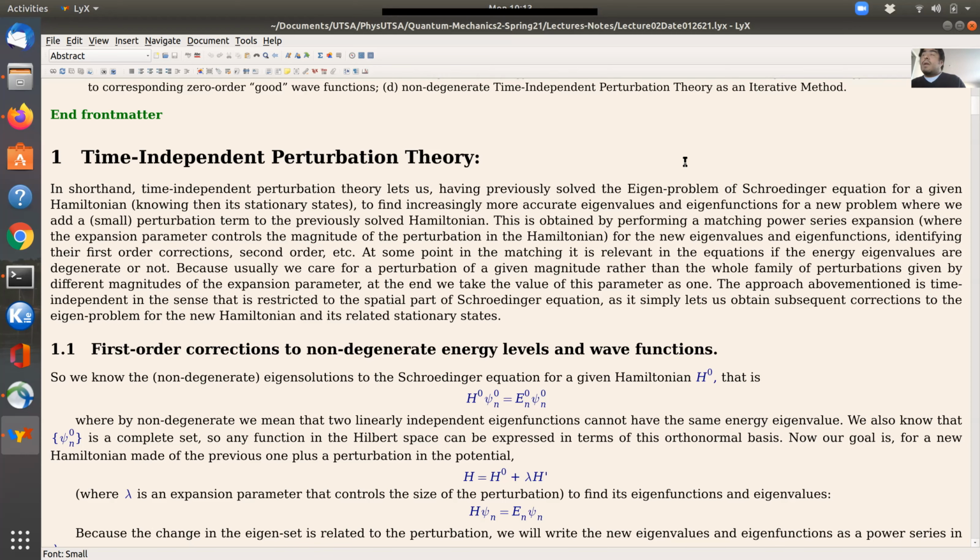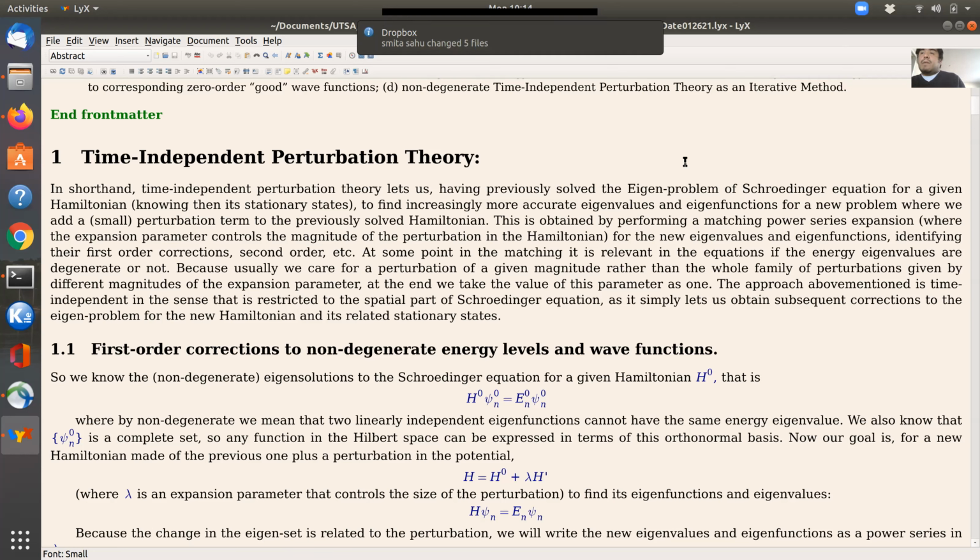There is an importance to the energy levels being degenerate or not, because that changes the algebra a little bit and how to manage this. So we will treat the cases separately: energy levels that are not degenerate, meaning that their eigenspaces are one-dimensional for each one, and degenerate, where for a given eigenvalue you have an eigenspace of dimension greater than one.